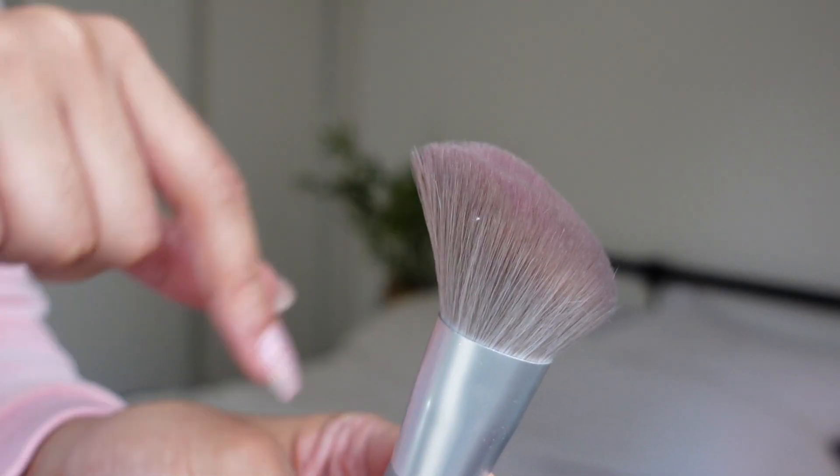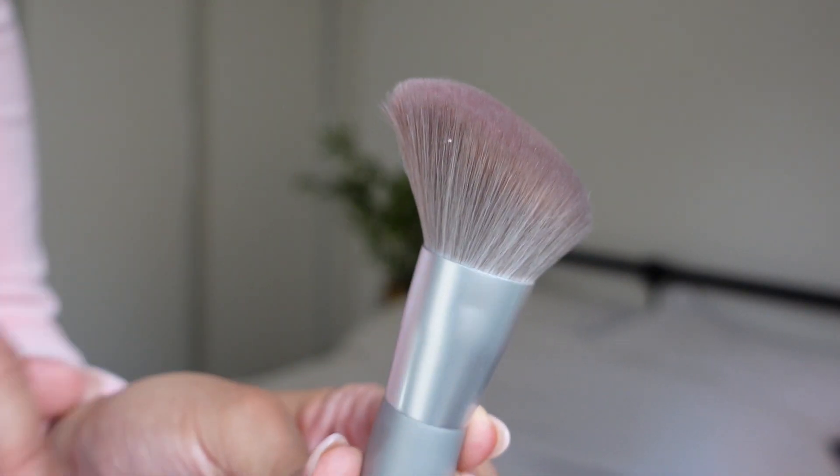The fourth product I got from them was the application brush — it's just a big fluffy angled brush. If I could turn back time, I wouldn't have bought this because I don't actually use it. It's a good brush — I might use it for some other powder products — but I bought it to apply the blush oil. It said on their website and in a few videos that this is a great brush for spreading out the oil, but for me I feel like it spreads it too far. It just goes all over my face. I prefer a much more precise application. They say to put a few dots on your face and blend it out, but I tend to go for a line.